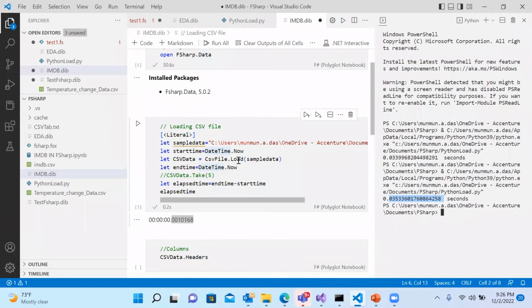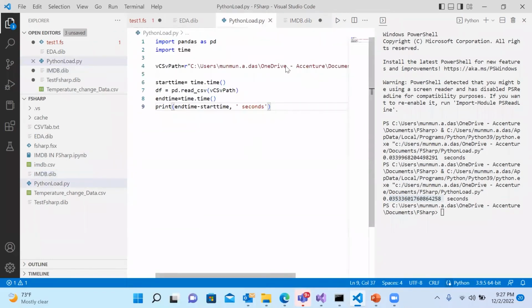It is just loading the CSV file only. So if you see here, the time difference is tremendous. Where it is 0.0010, Python is taking 0.035. If you just multiply, I think it is coming like a good percentage. So it is a good multiplier. Here you can see where the resource is being taken. That is why it is said that it is in the red zone, like Python is taking much more resources. Again, if I run this code, you can see the same difference.